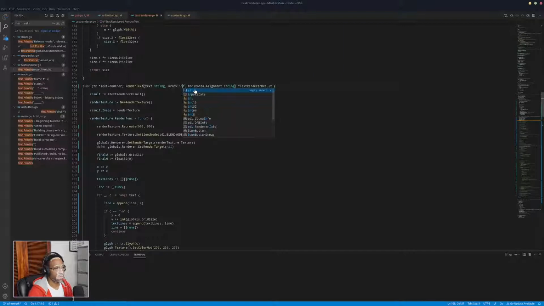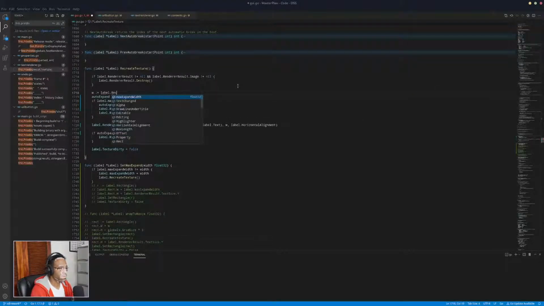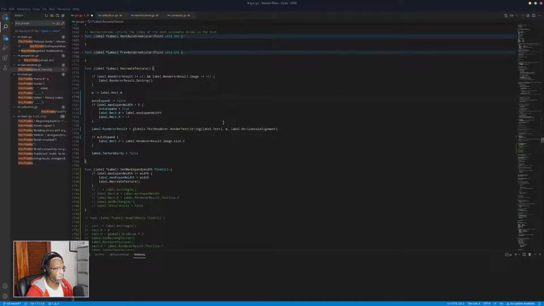That could just be an int. That's a float 32. Okay.